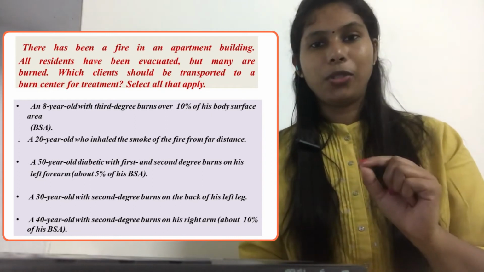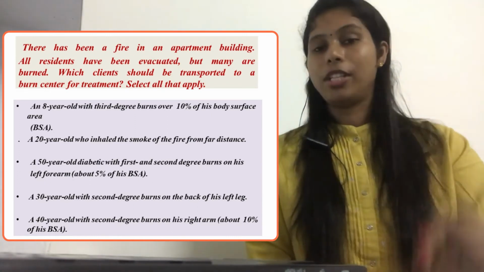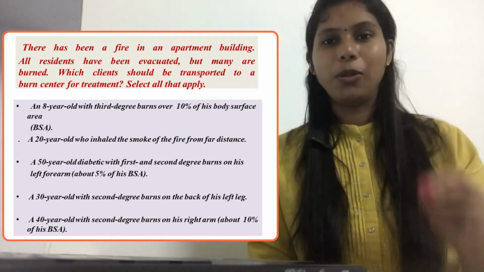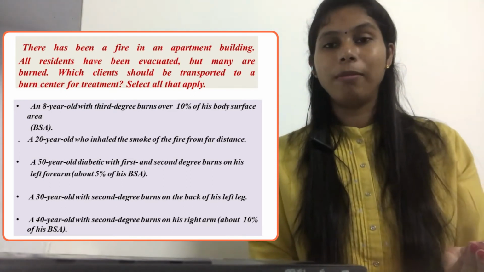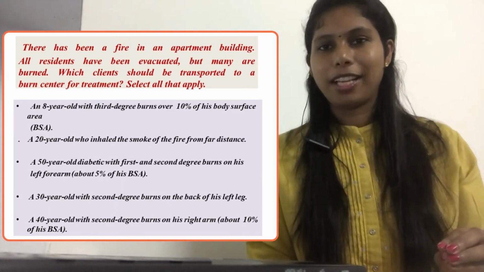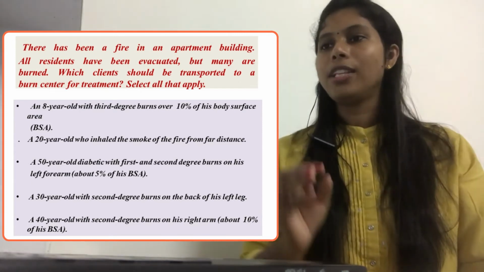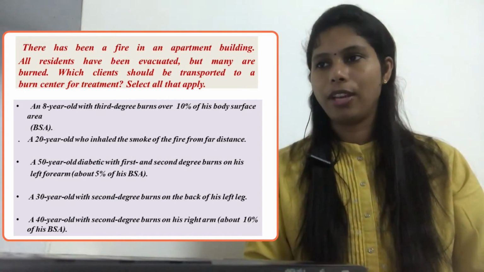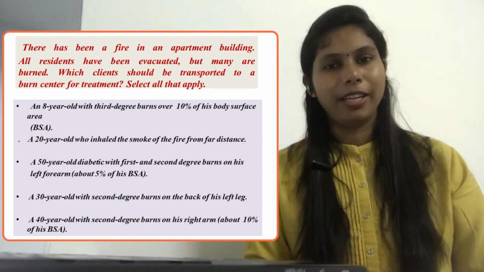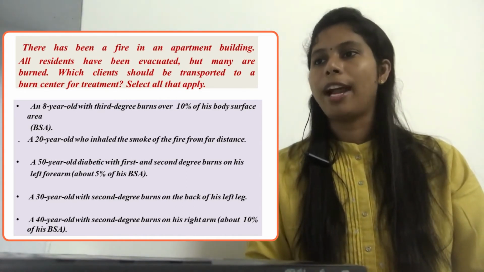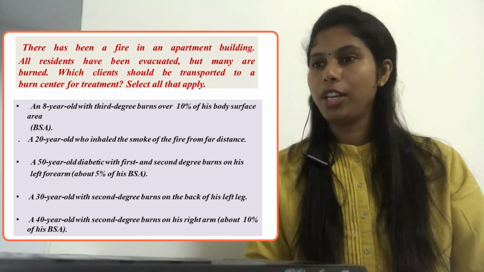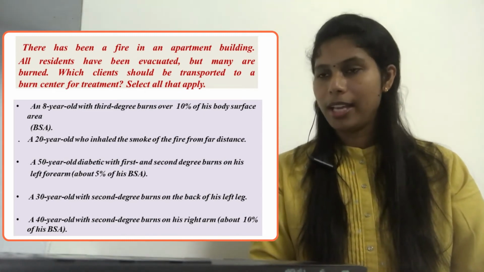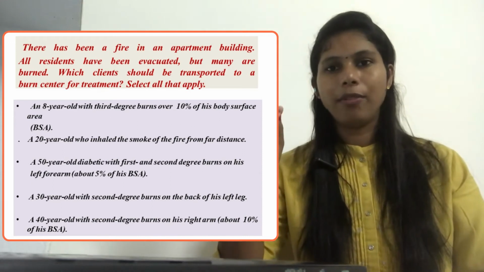This is a SATA question, which means select all that apply question. This is one of the common types of question that students usually have problems with in NCLEX or an exam. Okay, just concentrate. There has been a fire in an apartment building. All residents have been evacuated, but many are burned. Which client should be transported to a burn center for treatment? Select all that apply. See, here they have given 5 options.